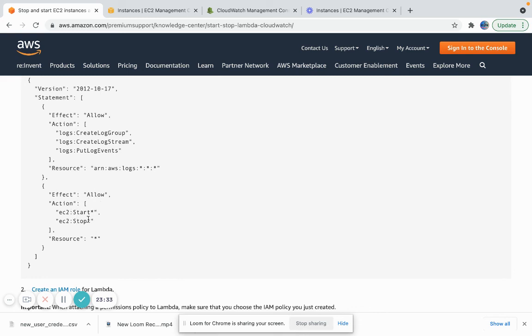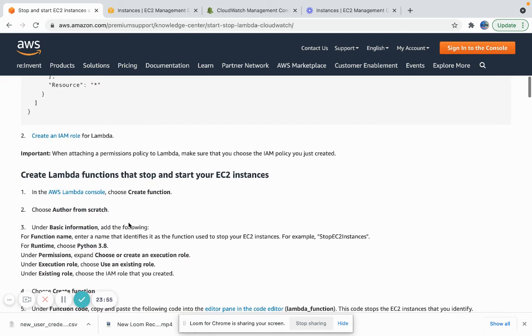So this policy allows you to stop and start, and you attach this policy to that IAM role, right? So automatically that IAM role is going to have access to stop and start the instances. Your Lambda is using that IAM role, so automatically the Lambda will get those permissions to start and stop. All you need to do is create another Lambda function to start the EC2 instances, and that's it.